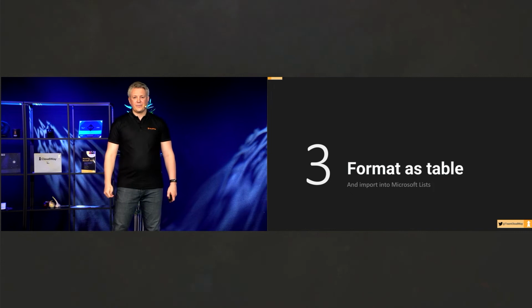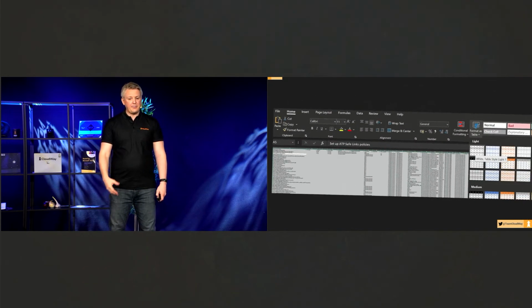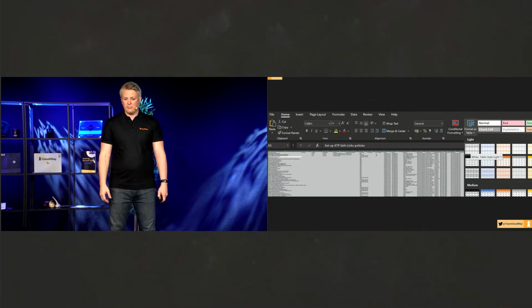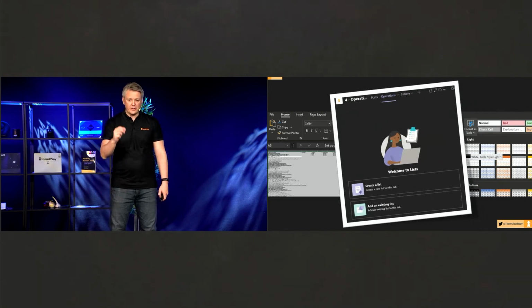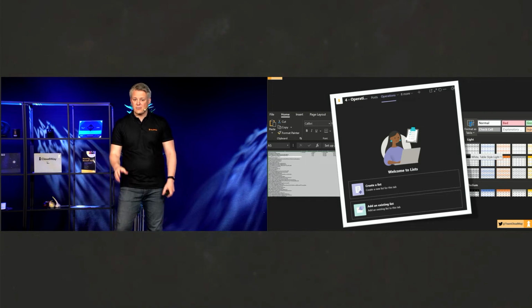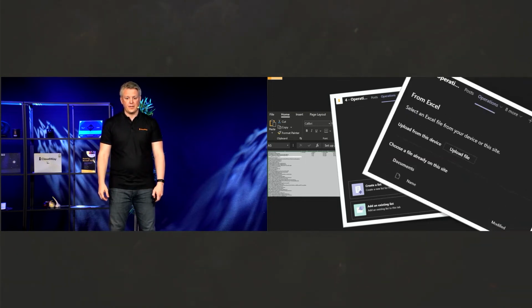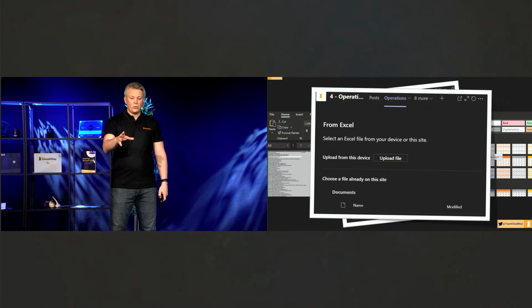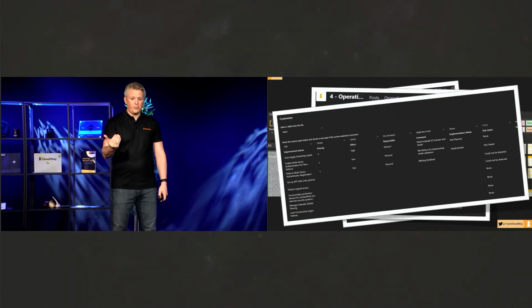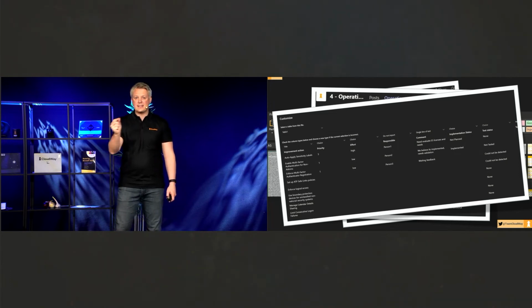After that, you need to go in and format as a table. So you open it in Excel and mark the area, format as a table, because then you can implement it into the Microsoft list, which you can do through Teams. And you then browse to the file, open it, and then you select what kind of fields there are.